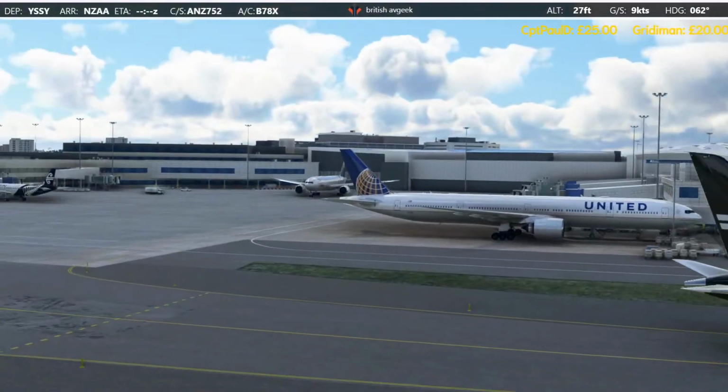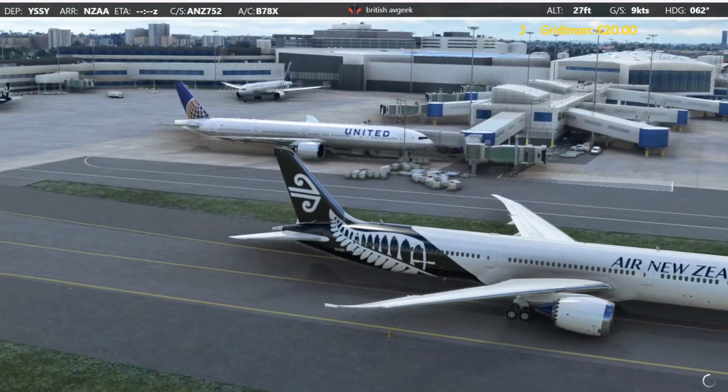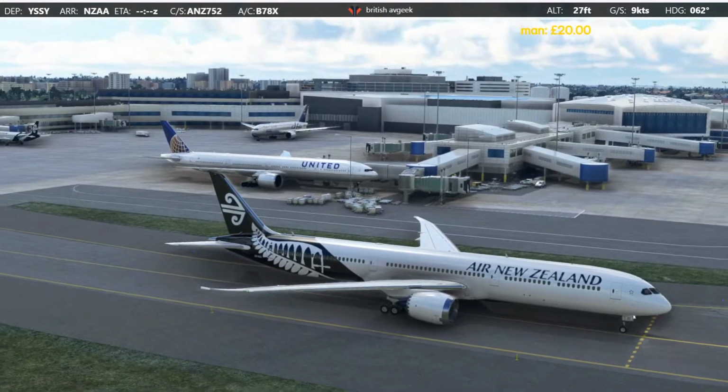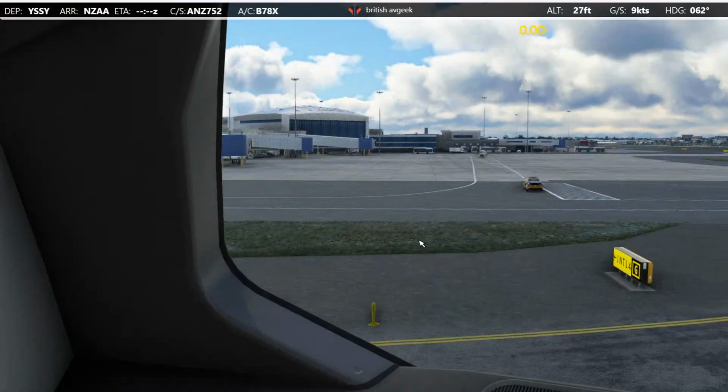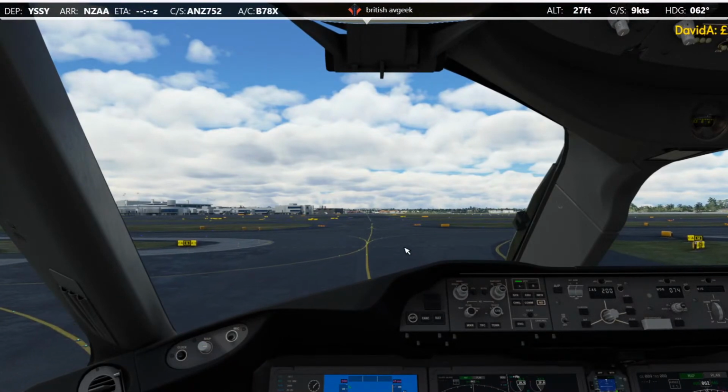Traffic, just 534, established. I'm not quite sure how to eject your life jacket.